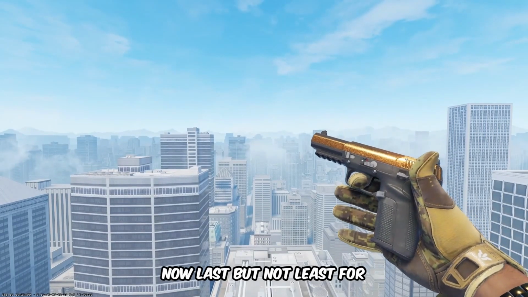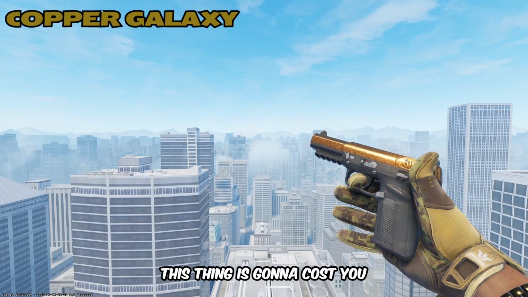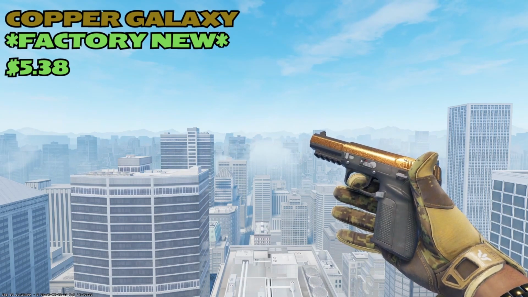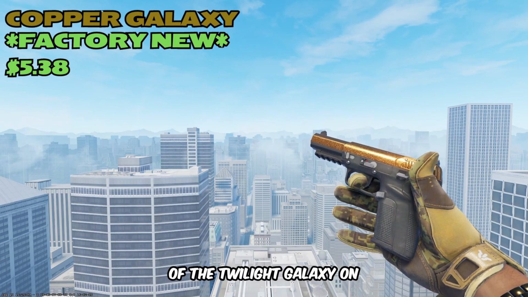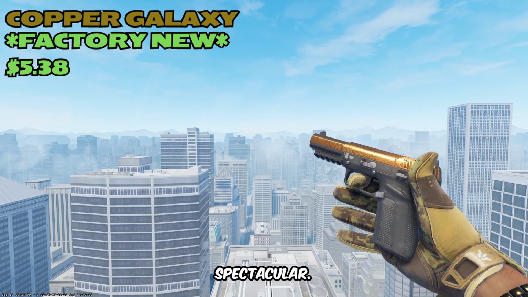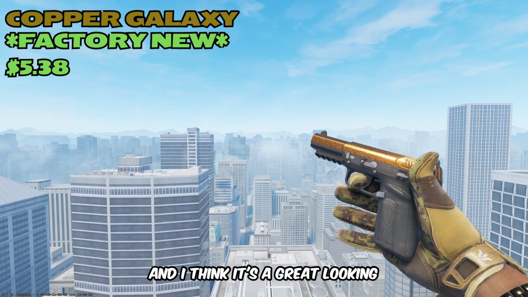Now, last but not least, for the Five-SeveN, we're going with the Copper Galaxy. In Minimal Wear, this thing is going to cost you $5.38, but it's worth every single penny. This is just a bronze version of the Twilight Galaxy on the Glock, and I think it looks spectacular. I'm personally a big fan of these bronze kind of colors, and I think it's a great looking skin.